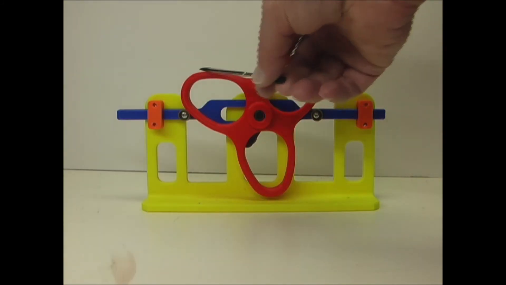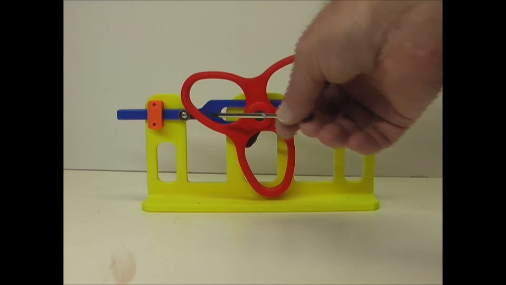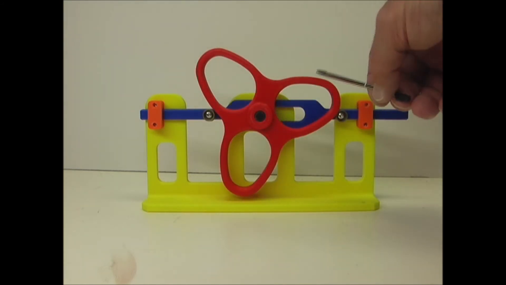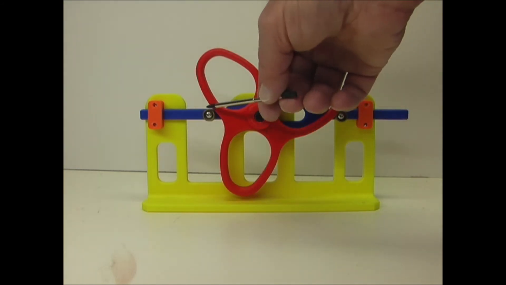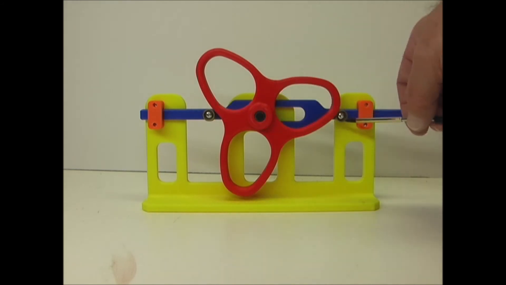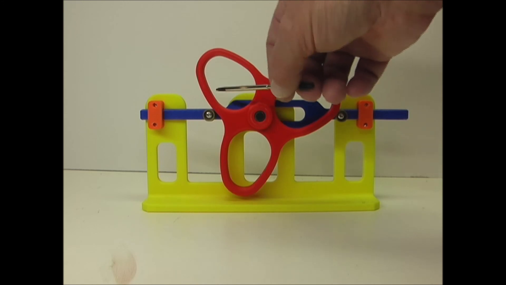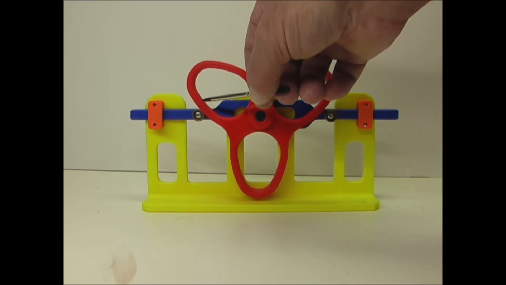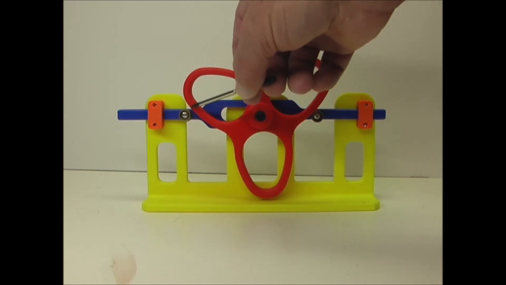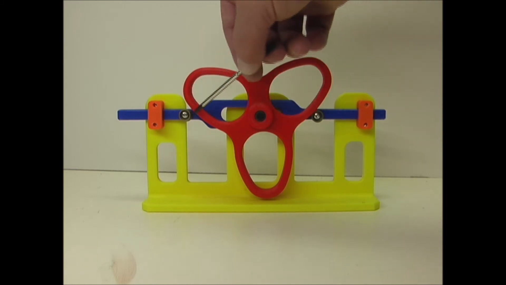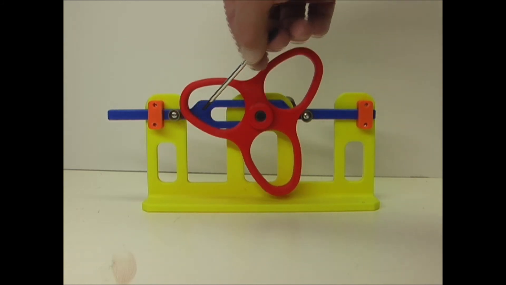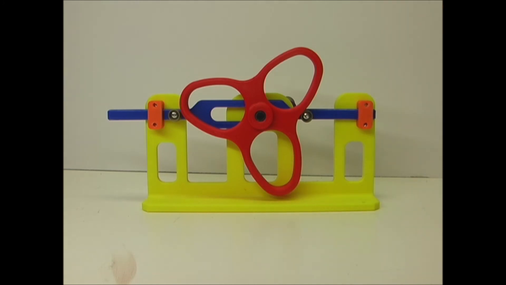This one has a three-point star instead of a wheel. So as I turn this star wheel, it will engage with these cam followers, pushing this slider left and right. So you can see, as it goes this direction, it's going to push it left. And then at this point, the other side will push it back to the right.